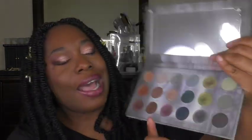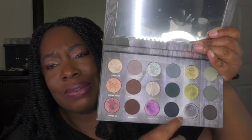I think for this look, I stayed more on this side, just using a few shades. I want to say it was these 3, and I like it fine. I just don't really enjoy cooler tones on me as much, I think just because I'm so used to warm tones, but I do like the formula, and it's definitely a palette I will continue to use.